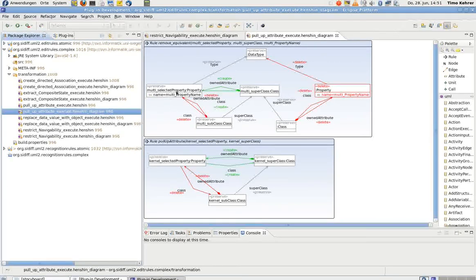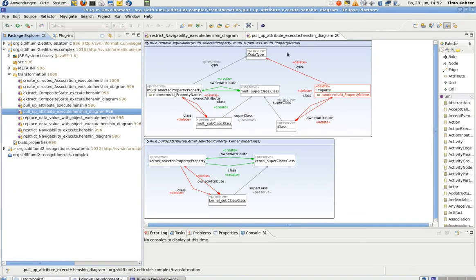Now the kernel rule is embedded into the multi-rule, and the effect of the multi-rule, which is a deletion of a property with exactly the same name and the same type, shall be applied as often as possible if this context, which is matched by the kernel rule, is fixed. So this is basically the implementation of the refactoring pull-up attribute.